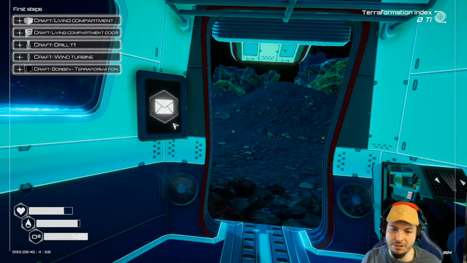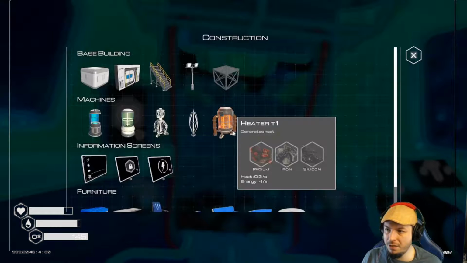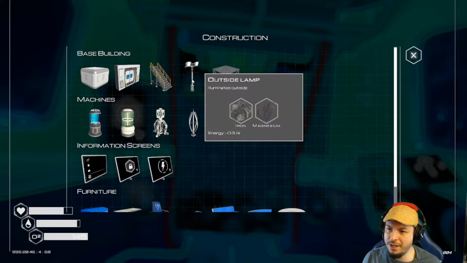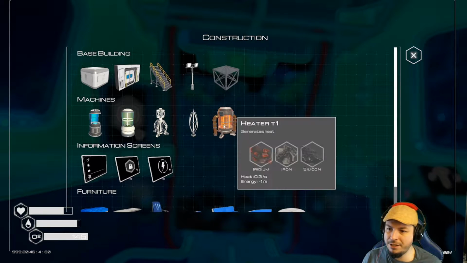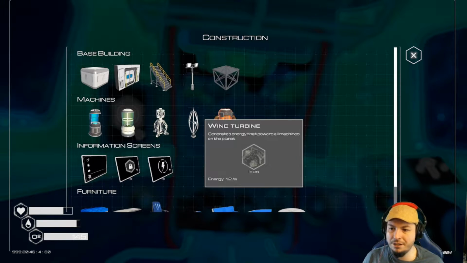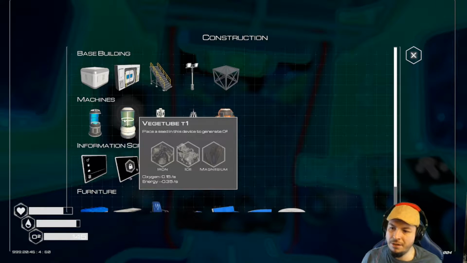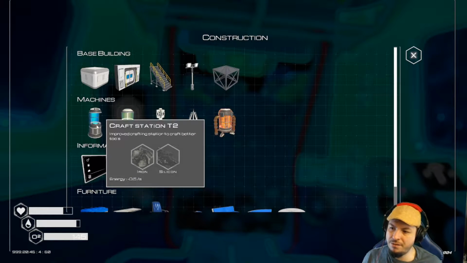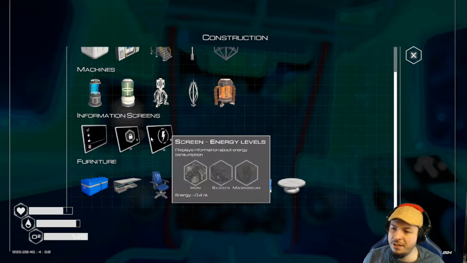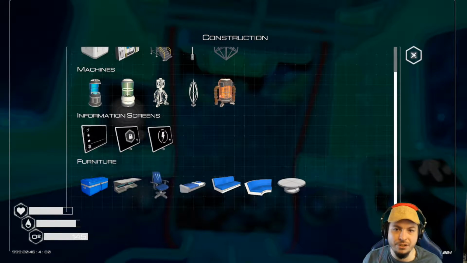All right, now we got construction. And if you look over on the right-hand side of my gun there, I'll pull up Q, and this is what we can build so far. So we got a living compartment, a door, ladder, outside lamp, foundation. And here's where it comes into what we need to do. Here's the heater. This powers everything. A drill, this releases the pressure. And then a veggie tube, which makes oxygen. And this is the craft station, the next tier craft station. Then you got our screens that we're going to need, and our decorations and storage.